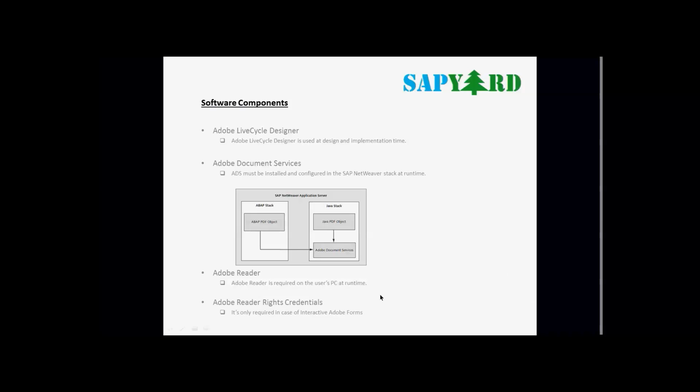But just one point to be noted: apart from these Reader Rights credentials, we also need to pay a licensing fee to SAP when we would like to use the interactive form in the productive system. Those licensing fees are a little bit tricky. This is not a one-time license fee, nor one you pay annually and then use the interactive forms. It is completely dependent on the usage of the forms. Based on how many forms you are using in the productive environment, SAP charges the licensing fee.